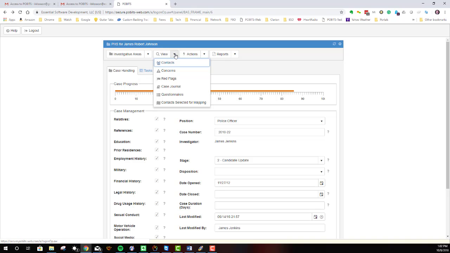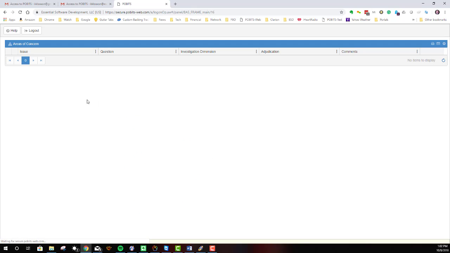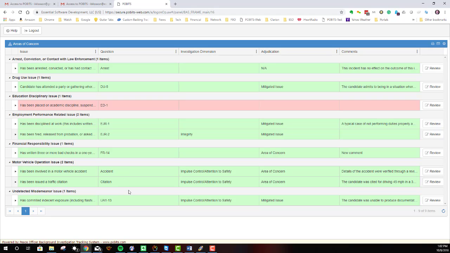There are a couple of menus, one that's useful to the investigator and it may or may not be useful to you is the concerns, and the concerns report generates a quick list of everywhere where the candidate had some kind of an issue and answered yes or no. And frankly, you've already looked at a couple of those. When a candidate answers yes to a question, they provide an explanation, and that's what these things are right here. So it's a real easy way to traverse all of that.